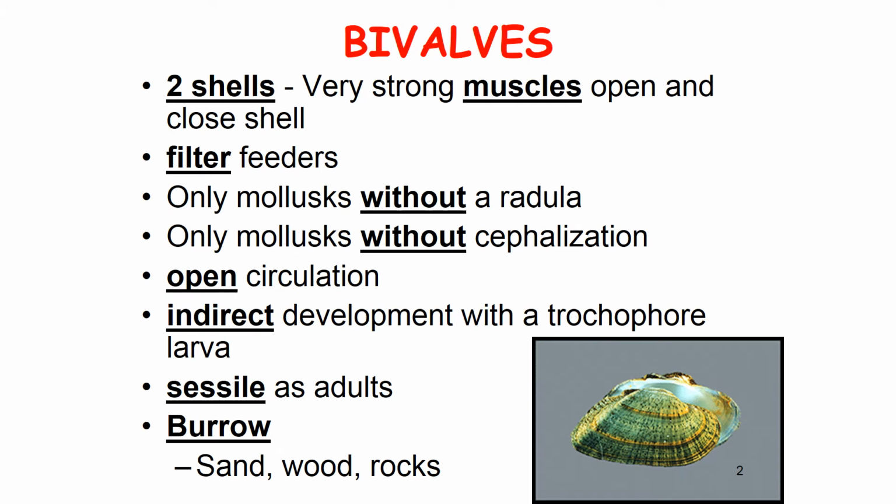So bivalves, like I said, they have two shells. They have very strong muscles that can open and close these shells. They are filter feeders, so they just kind of filter out microscopic food from the water. They are the only mollusks without a radula and without cephalization, so they don't really have a head area. They do have a mouth, sort of, but they don't have a head. They don't have any sense organs like that.